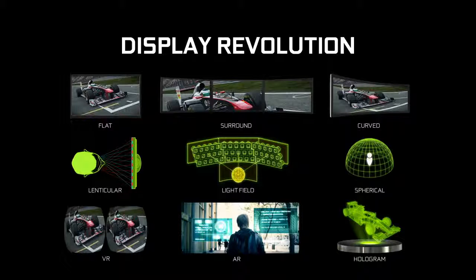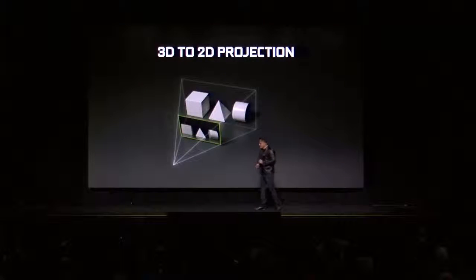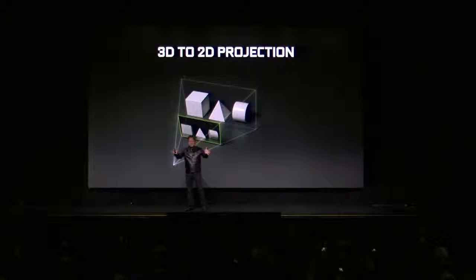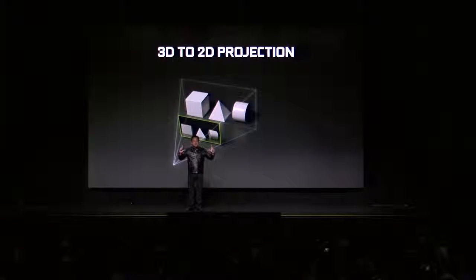The ability to project one scene into multiple monitors is just not the way 3D graphics was designed. The way 3D graphics works today, you have a 3D world, this virtual world, and we see it in a perspective view projected through a viewport that ultimately represents our canvas, our monitor. And we see the object in 3D. But in the final analysis, what you're looking at is a 2D image, just a moving 2D image. And that 2D image is so beautiful, and it's behaving in such a realistic way that it appears to be 3D. It's mathematically in 3D, and it's projected into a 2D display.